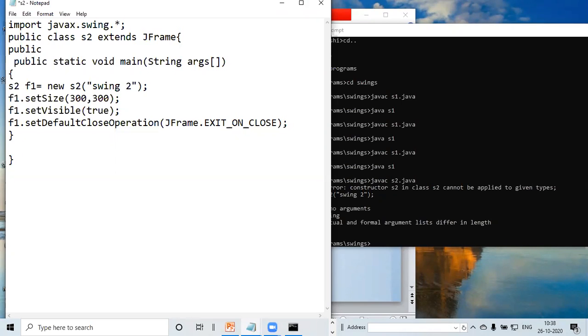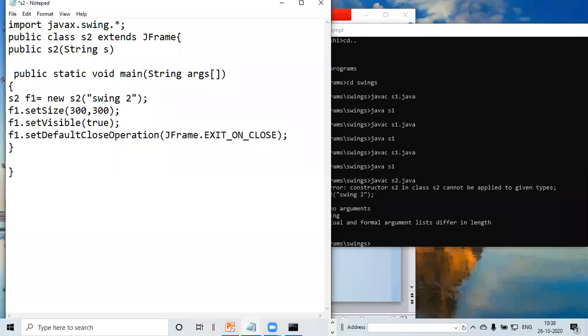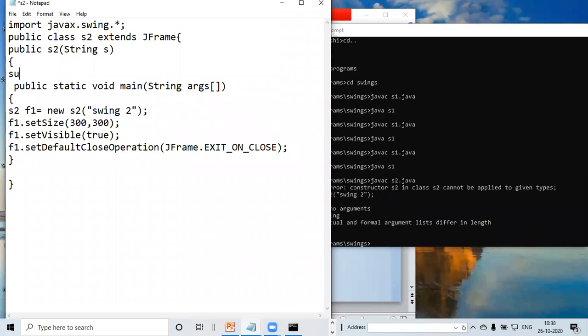s2, and we have a string. Now let's suppose any string that we need to pass over here, because we are passing it as a string value, that is string s. So we need to pass this as a parameterized constructor, and we can write super(s).